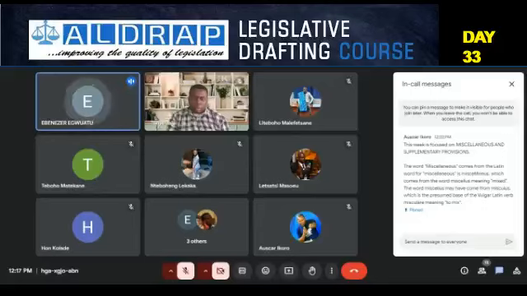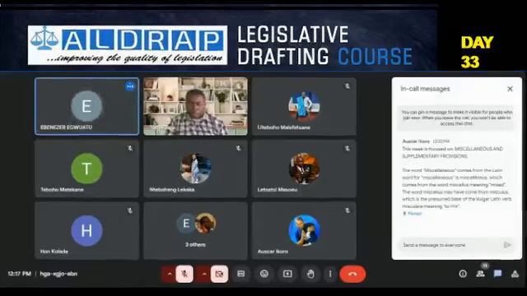Then in legislative drafting, miscellaneous provisions are the part of the bill or legislation that contains a mix-up or assortment of provisions that are designed to cover up any loophole or circumstances that are not covered as part of the principal provision. This is the purpose of miscellaneous provision: to cover up any loophole or any circumstance that is not covered as part of the principal provision.